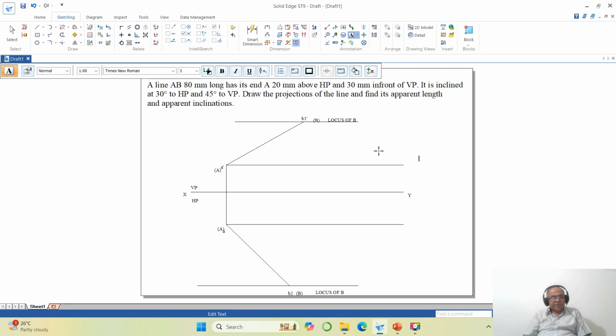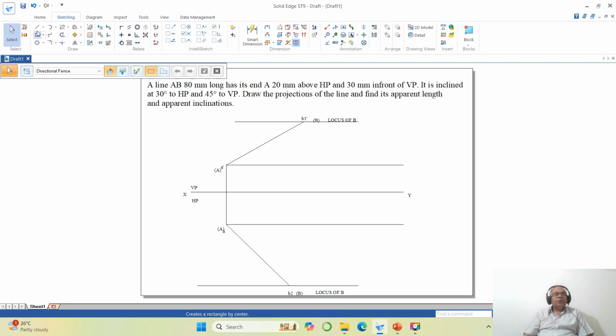So how to do that now? We will see. First I will go for a line command. You have the front view line which is in true length. To this I don't have the top view. What is the top view of a dash b1 dash? The top view of a dash b1 dash should be ab1. But you have a, but we don't have b1. ab1 should be on the same line because then only the line ab1 will be parallel to xy.